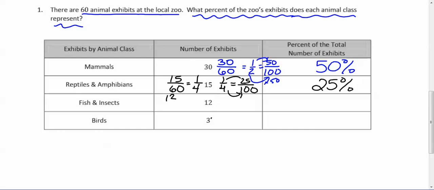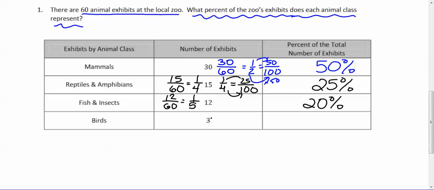That'd be 12 out of how many? 60. What will that simplify to? Does 12 go into 60? How many times? 5 times. So that's going to simplify this fraction to 1/5. Another one you should commit to memory. If you have 100% and you're dividing it into 5 sections, what is each section worth? Amaya? Very good, 20%.